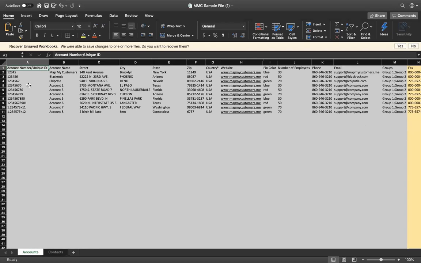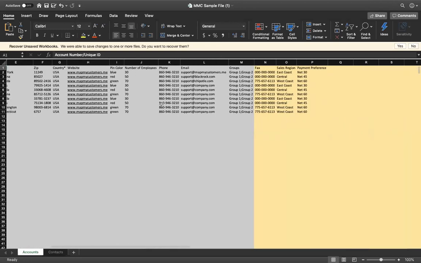These are fields that every account across all of Map My Customers user base has because they're inherent to every single account. And then the ones to the right here that we created are just some custom fields that you might want to create just because it's important to your business that you have the sales region, maybe the payment preference, available in Map My Customers.